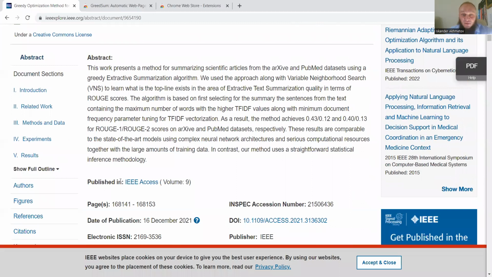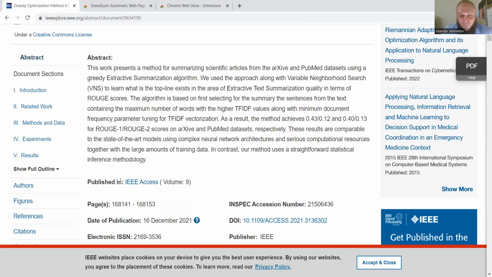Our algorithm is based on a greedy algorithm approach, and what we do there is that we rank the sentences according to their importance or the content of the most important words in the article or a text. And the importance is defined by statistical methods like TF-IDF.